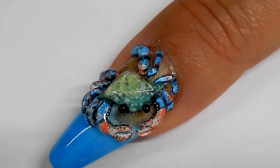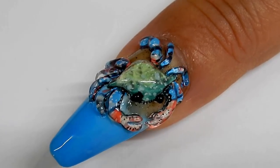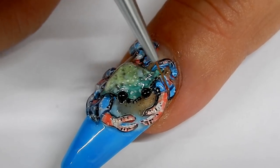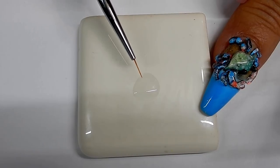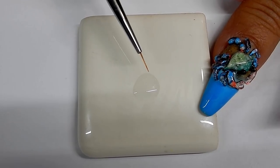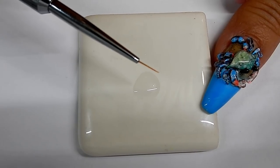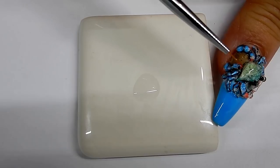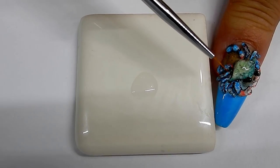I did put a second layer of that very thick viscosity gel. I have a small amount of a no wipe top coat on my tile here, and I'm going to be applying it with this thin liner brush because I don't want to fill in any of the gaps or anything with the top coat.